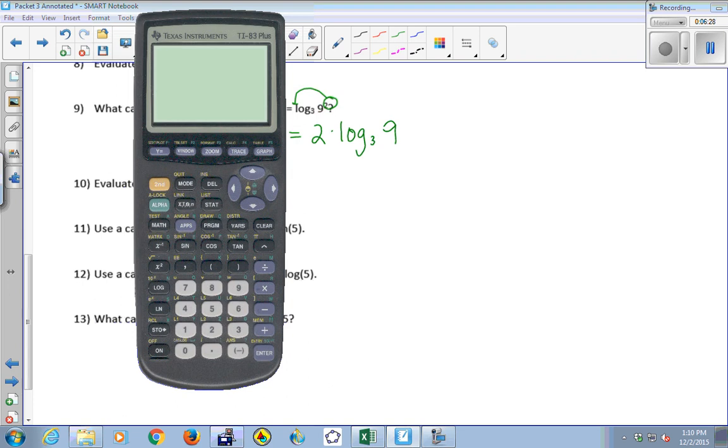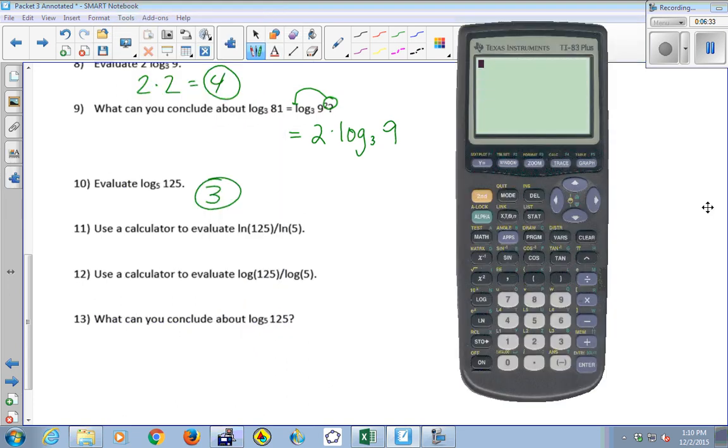So if you didn't get all the way to the end of your activities last class, you probably didn't use any log buttons on your calculator. On a graphing calculator, they're on the left here. We have log base 10 and log base e, right? The common log and the natural log. And if you have a scientific calculator and you have trouble locating them, just let me know and I'll come over and show you. Okay.